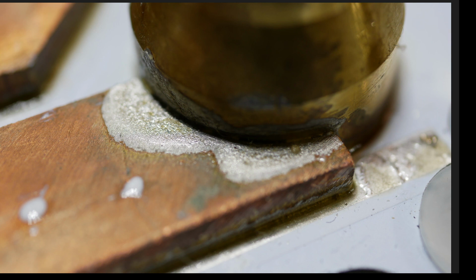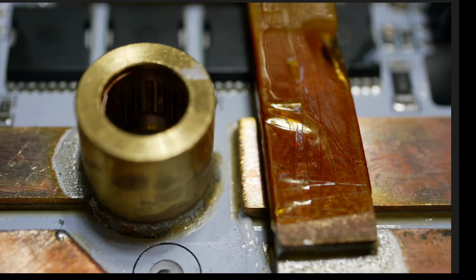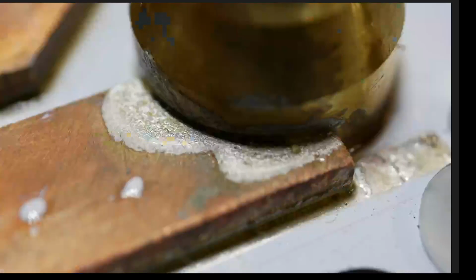All right, next I have more of that. So I wanted to take a couple examples of it. So again, here is one of the battery minus buses, and you can see the solder flows from the piece of brass down to the copper. It's got that nice curve to it. This is a good solder joint. This is better than the other one because it's got that nice flow between the two where they join together and they flow together. If I go back to that other picture, you can see that it does not. It's a bit of a starved joint, but at least it does curve together.